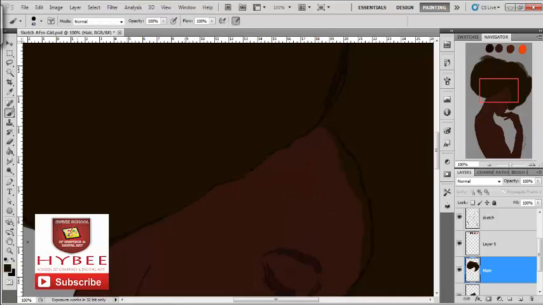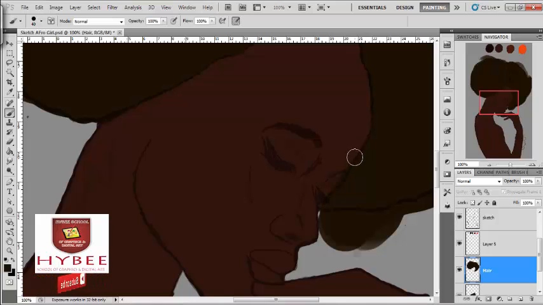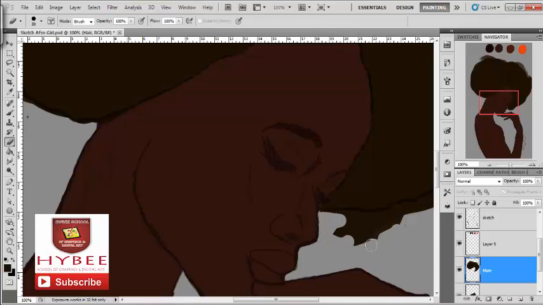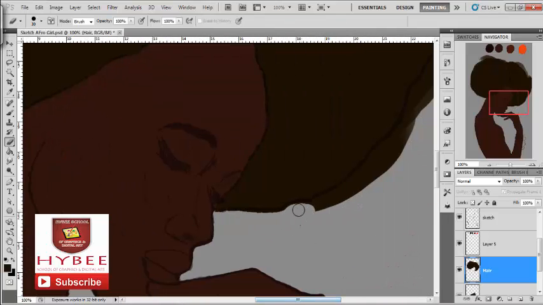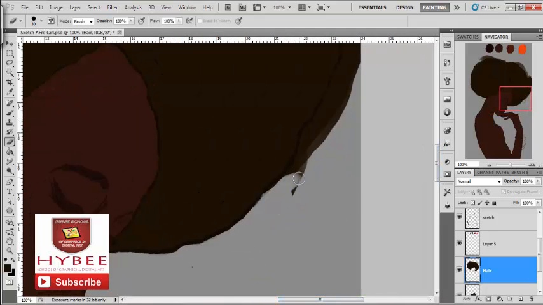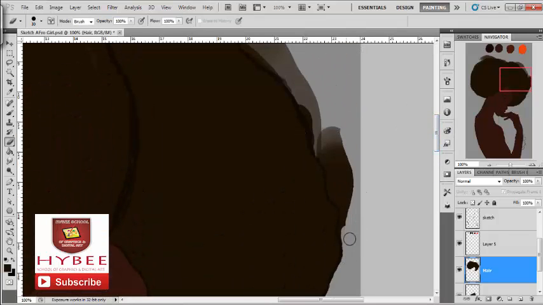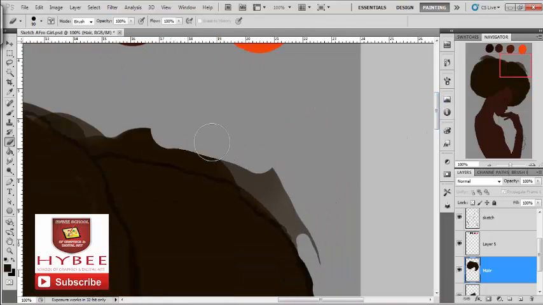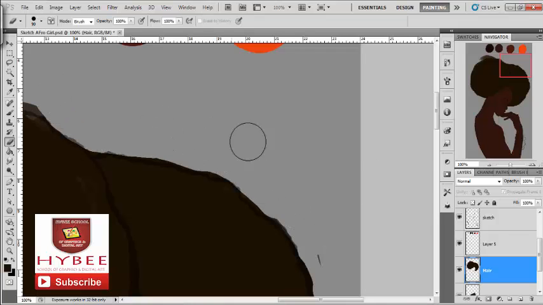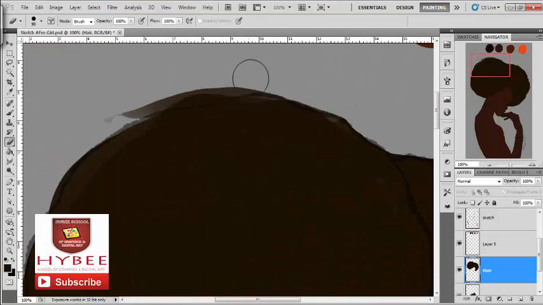I'm just trying to apply the paint roughly, I'm trying to paint everything so that later I will go into details of those things. Like now I'm painting the hair, then the rough painting of the body, the eyes, the nose. Then when I finish with that, I can easily go into details by picking them one after the other. So now I'm cleaning the edges of the hair.